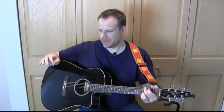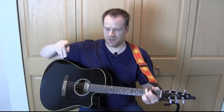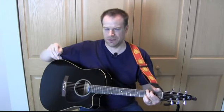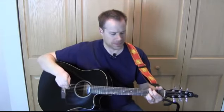So think about your relaxed hand. Think about actually no bones being in that hand at all, almost like it's a rubber hand. And then where the index finger and thumb meet, that's where your pick goes. And the pick should be very, very loose and about half of the pick exposed. That's going to help you quite a lot.